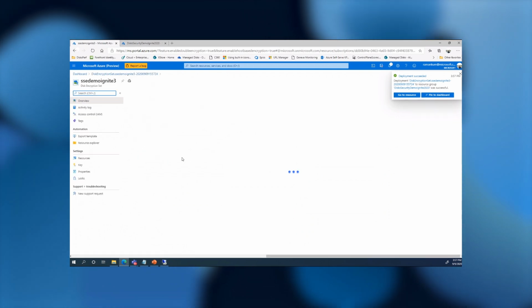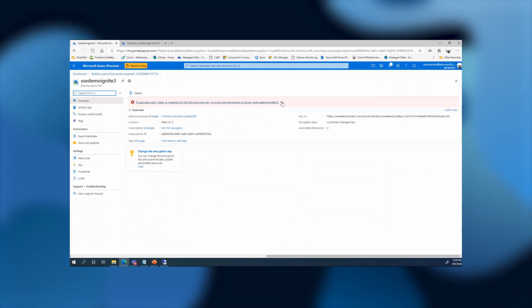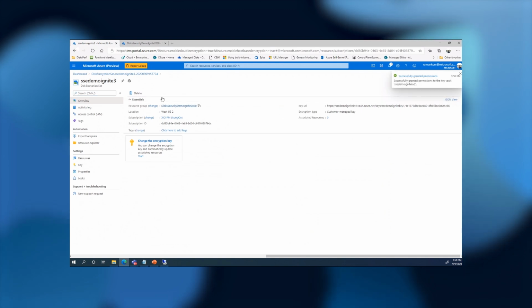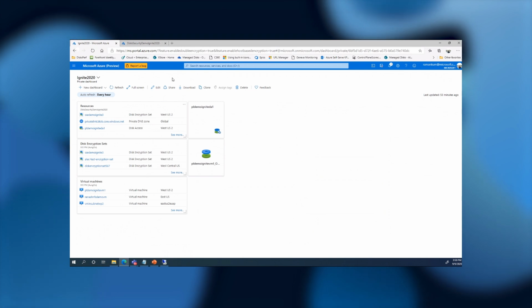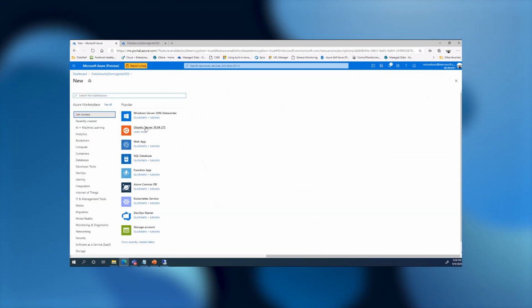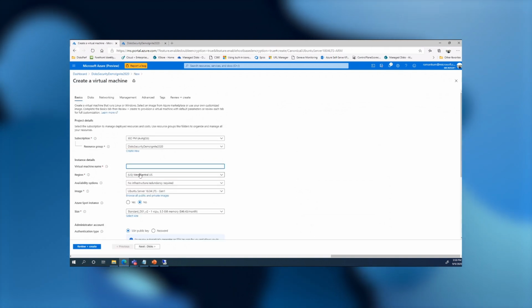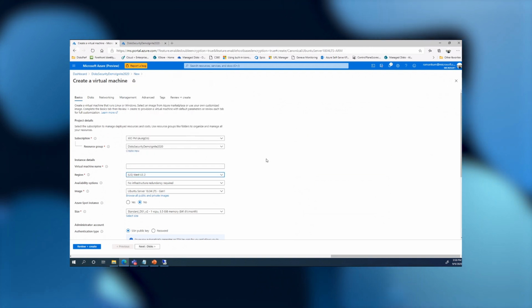So we'll go to the disk encryption set, and then Portal makes it very easy. It's just telling you that, hey, you haven't set up the permission. So you click this ribbon and then you're good to go. So now we are good to go for encrypting Azure Disk Storage using the disk encryption set. Now let's go back to the resource group, and now let's try to add a virtual machine. So let's select this operating system, and again we'll select the region as West US 2.